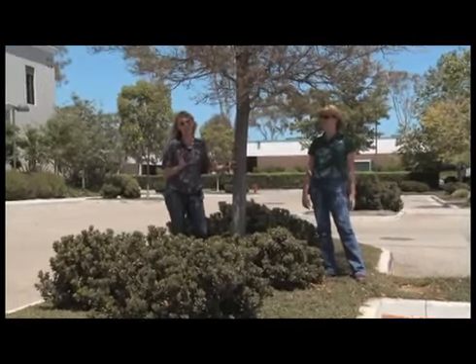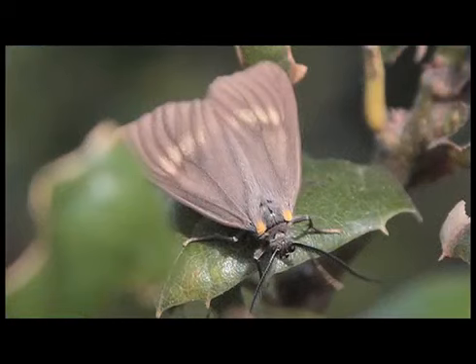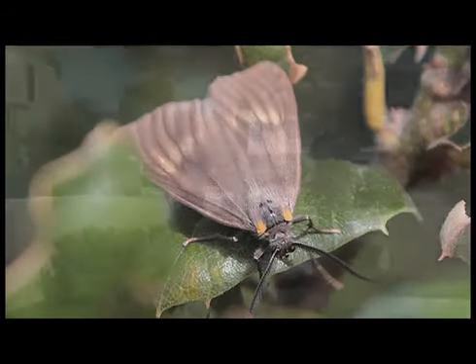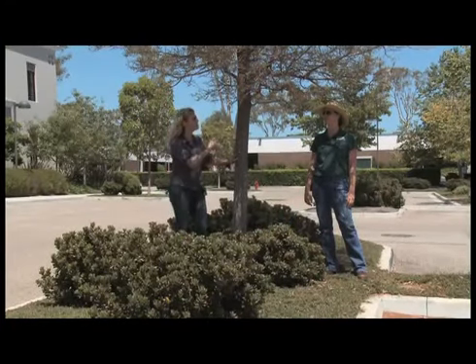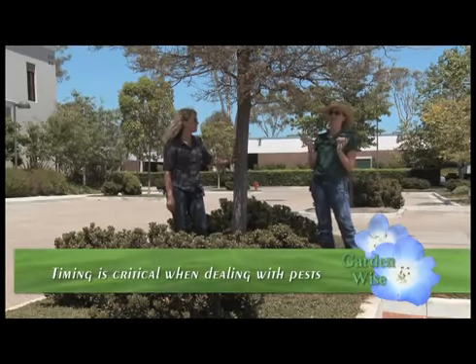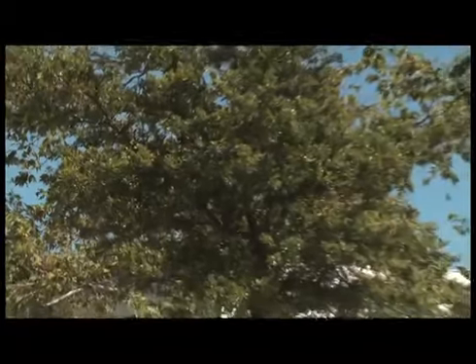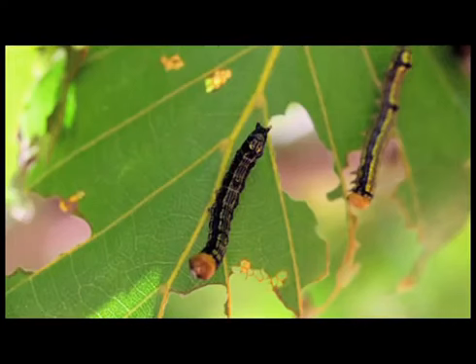We're standing under a sad-looking oak tree. Oak moths in Santa Barbara County will completely infest a tree and defoliate it within a couple of days — they work fast. You have to get on them quickly when they're caterpillars. Timing is critical when dealing with insect populations that can explode in quantity like the oak moth caterpillar. Usually the first indication is people calling to report moths fluttering around the yard near their oak. Don't worry about the moths — worry about what's coming next. The hungry caterpillars do the damage by eating all the leaves and new growth. On this property, they notified the client when they saw populations building and gave the option to treat organically.